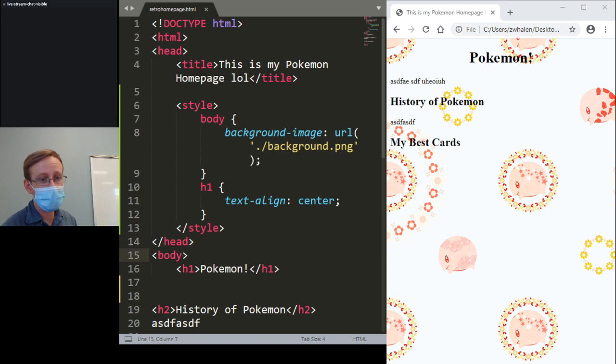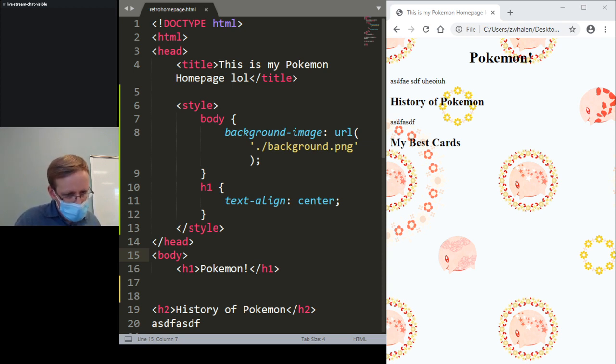There are lots of other text editors you're welcome to use. Notepad++ is a good one. It's Windows only, I think, but it's good if you're on Windows. There are lots of others, but there's nothing special about the code you're writing, the text that I type in here. It's just plain text. As long as it writes plain text as opposed to rich text or formatted text, you're fine as far as writing code. I just happen to like some of the bells and whistles of Sublime Text. But if you like the bells and whistles of something else, or you prefer something with no bells or whistles, you're welcome to use that as well.